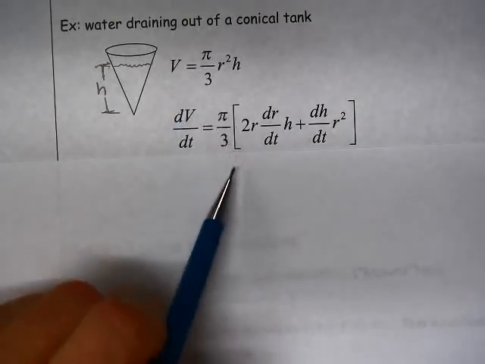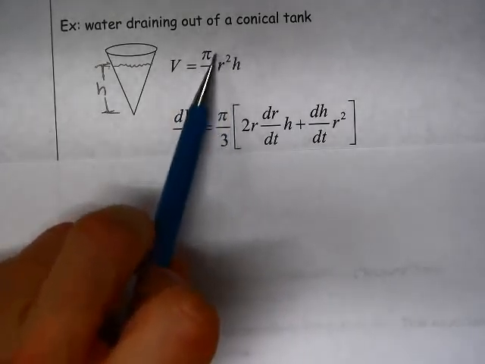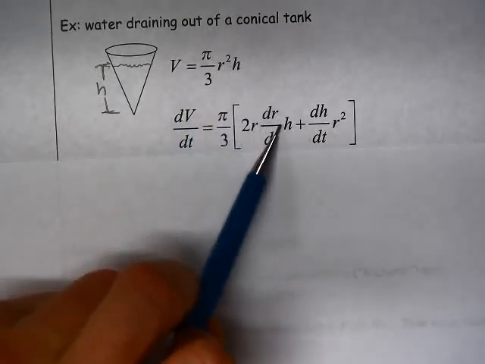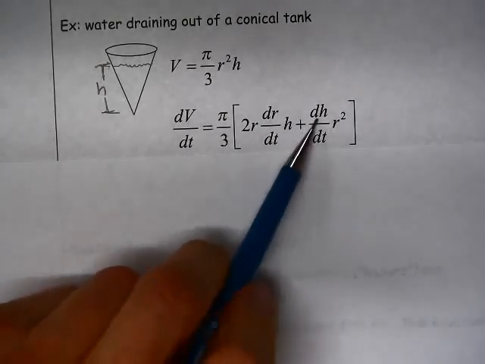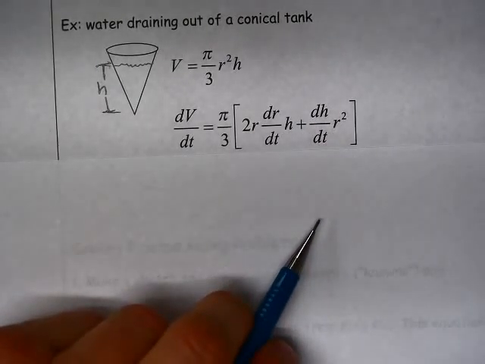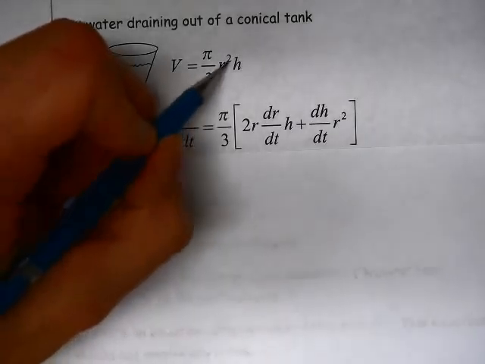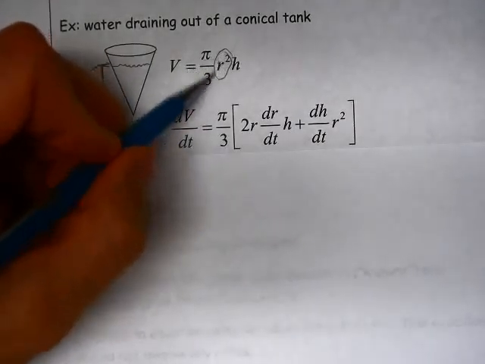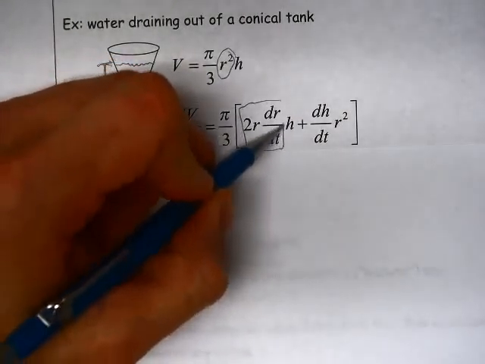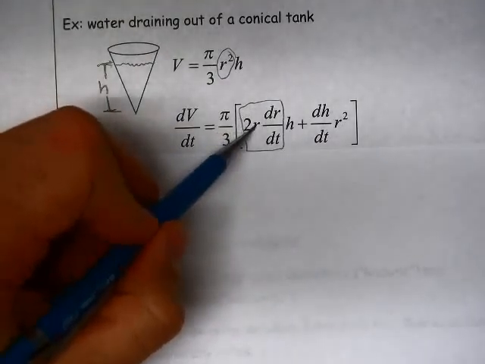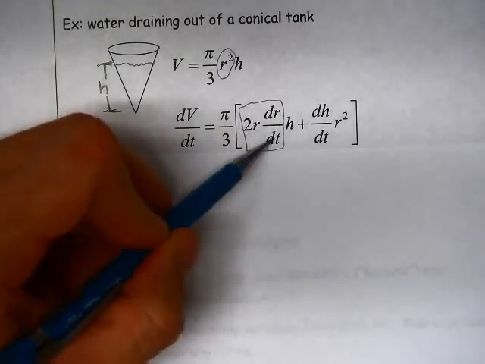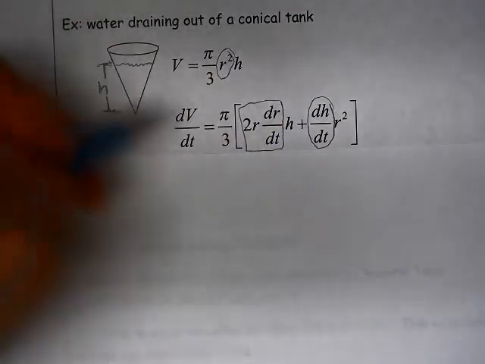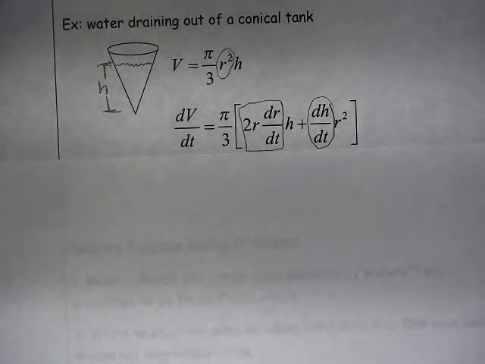I use that as just a coefficient, so I leave that in front, and I take the derivative of this product. So I have 2r dr dt times h plus dh dt times r squared. You can see in both cases, but really it's only obvious in this case, here I had to use the chain rule. When I took the derivative of that r squared, it was 2r times dr dt. When I take the derivative of h, I just get dh dt, because again, in all cases I'm taking the derivative with respect to time.